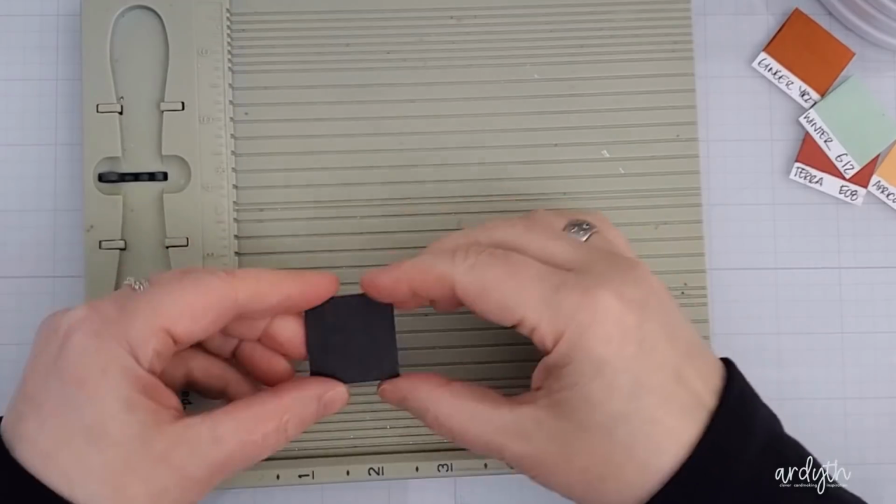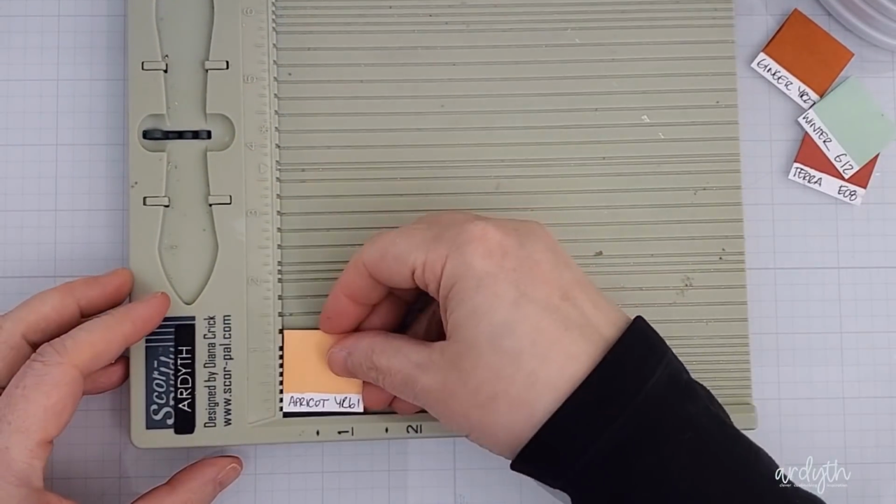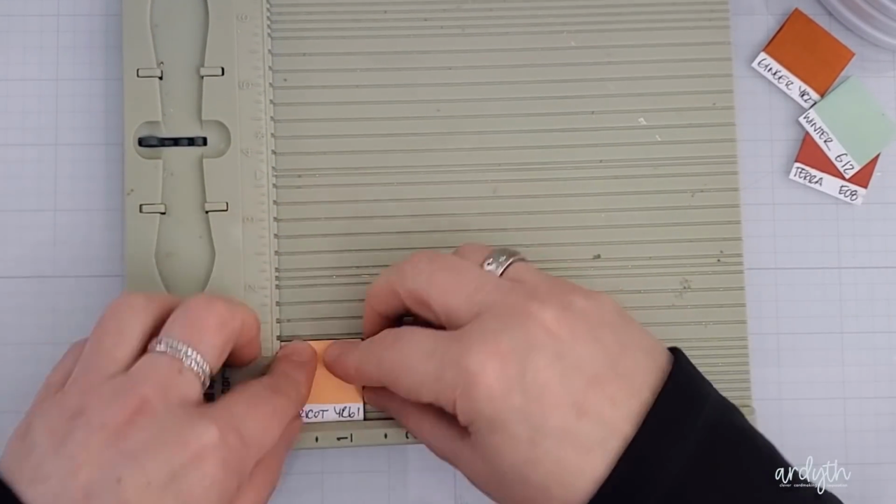Finally, I use the corner of my score pal to line up the sticky side of the adhesive magnet and the swatch. Then I'm ready to add it into my pretty swatch board that you can see here. Now let's make some cards.